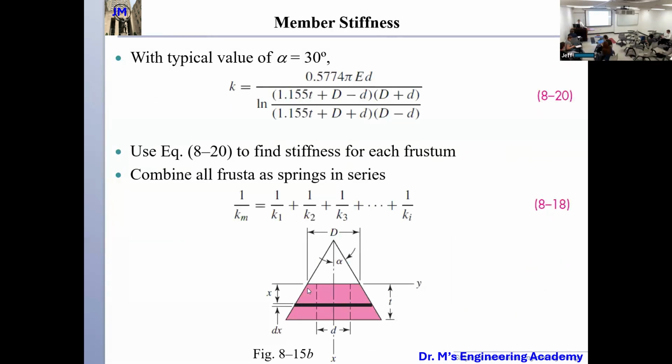So this D is the diameter on the top of the frustum. Some students ask, why do we just need this top diameter and why don't we need this one? They are related. If we have D here, and this angle, and we also know the thickness, then we can calculate the distance from this point to this point. You guys agree? So we only care about the diameter on the top, the smallest one.